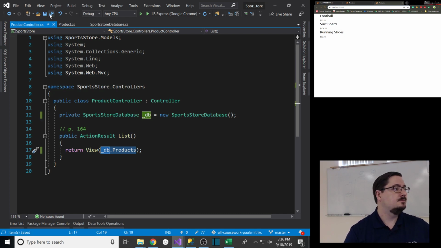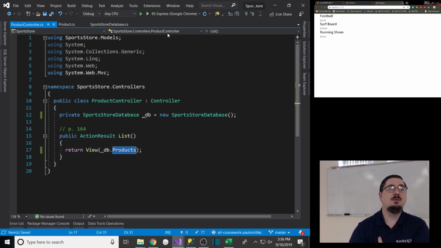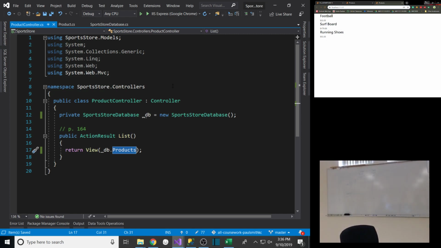So that DbSet represents the entire table? No, it represents the entire database. Okay. .products represents the table. So products is passing that products.sql. So that's giving all this. Yes, yeah, those are connected. So product.cs is connected to products.cs.